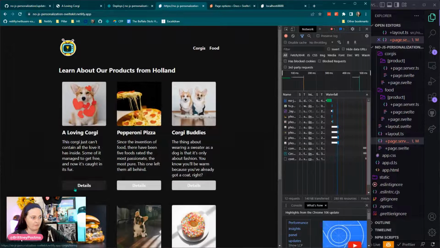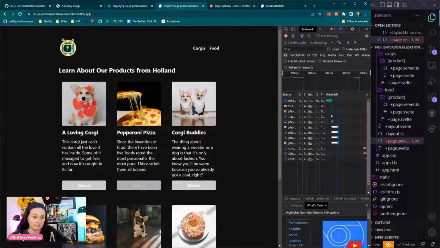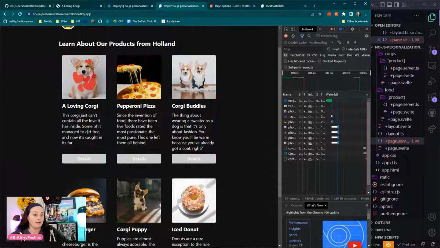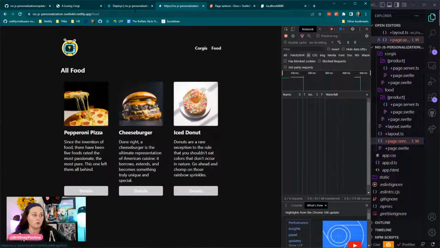We're getting full page reloads because we turned CSR off, so there's no client-side navigation, which is one of the things that SvelteKit gives us that's nice. But we have no client-side JavaScript, and we have a fully working site running on the Edge.